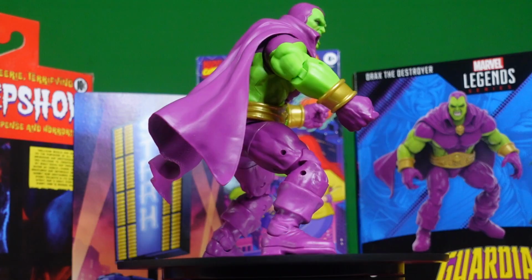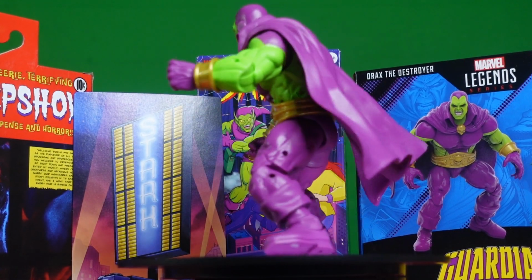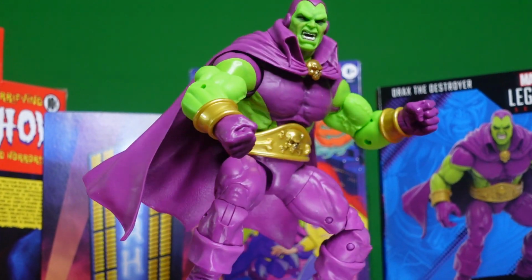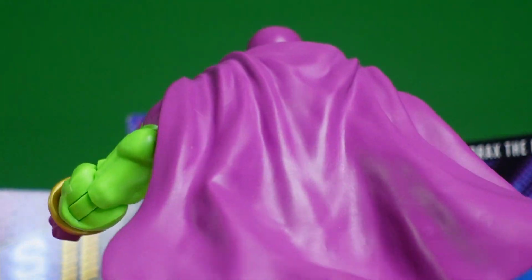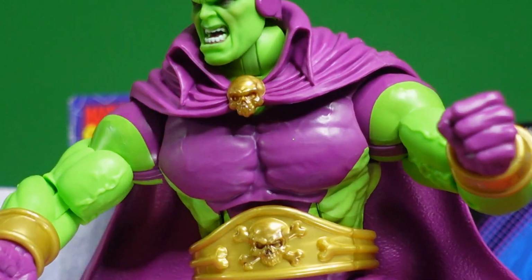Yeah. I believe they did say it's his daughter, Moondragon. I thought his family got killed though. So yeah, this right here, 29 bucks. This is sold out too. He sat up there for like 3 or 4 days. But alone, I think he's worth 29 because that's what the big figures used to cost for Marvel Legends. I think Kingpin a long time ago was 29 bucks, and a lot of their larger figures, but he's definitely worth it.